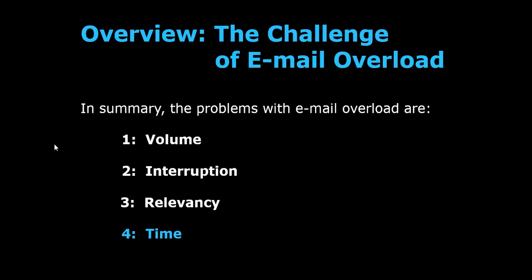Many people complain about the volume and the amount of spam and irrelevant email that they're getting. And the 4th one is time. Most of us are time poor, and we struggle to have enough time to keep up with all our workload, let alone the avalanche of email that we're expected to handle as well. So you can probably relate to one or more of those 4 issues, if not all 4 of them. And in the context of sending email, you and I are sending email to people that are already overloaded with volume. Our email probably arrives as an interruption. The recipient is probably going to struggle to see the relevancy unless we do a better job. And of course, they're already time pressed, time poor.